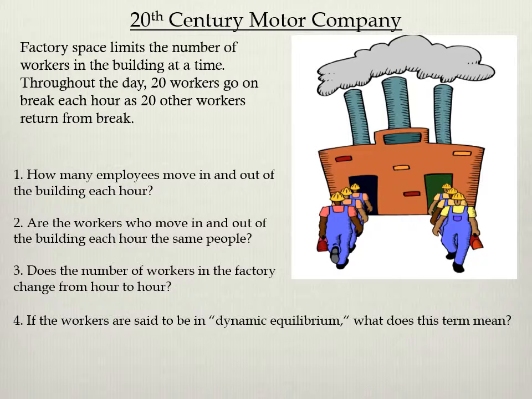Think about what this would mean for the people who actually work there and the number of people who work there at any given moment. If we said that this system is in equilibrium, what does that really mean? What's dynamic equilibrium mean? Does this remind you of anything you would have heard previously? This is the kind of thing we're going to look at today. Think of this factory. People going in, people coming out. But are we seeing an overall change? That's what we're going to look at.